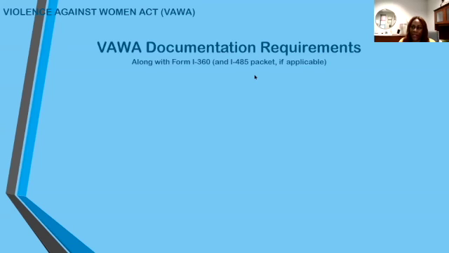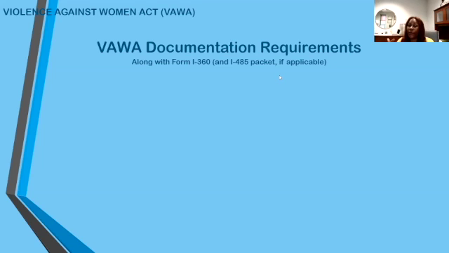So let's talk about the documentation, the filing of the form itself. The VAWA form is a form I-360, right? And typically we file the adjustment of status with most of our clients really. There's no reason not to file the adjustment of status at the same time. We call it a one-step filing, if you can. There are some people who cannot take advantage of the one-step filing because they have admissibility issues, right? And I'm going to explain that a little more.